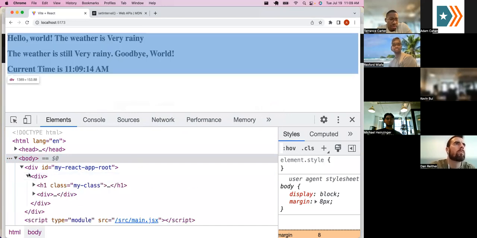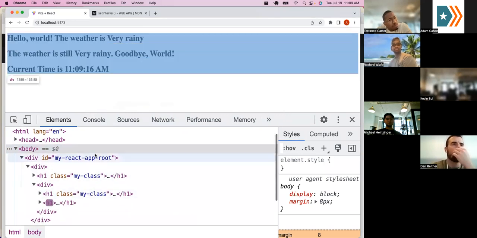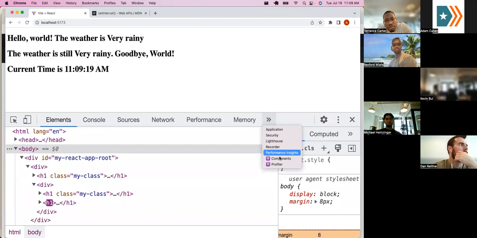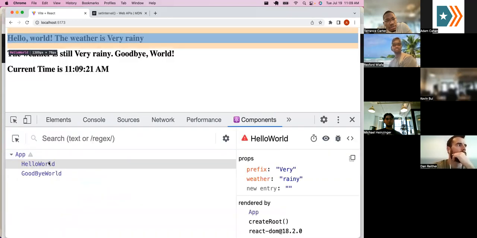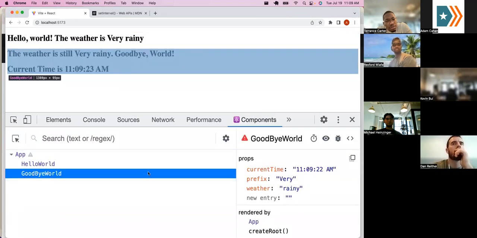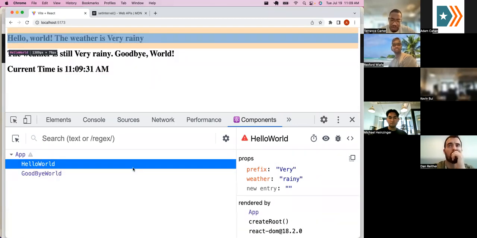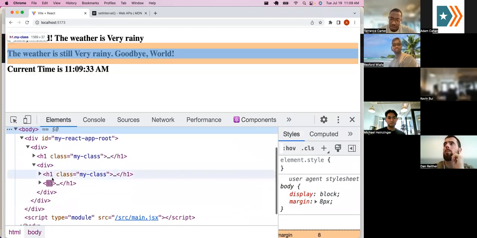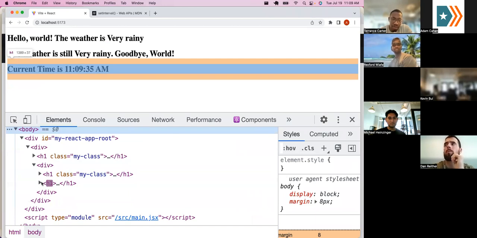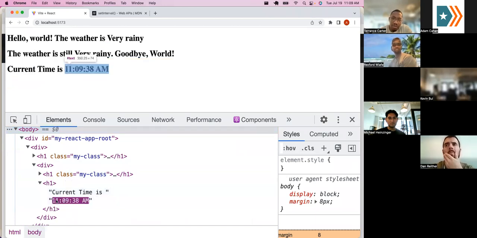So if we look in our app, and in fact, even better, if we look in components, you can see we've got hello world, we've got goodbye world, and this prop gets passed in and is constantly changing. We could even watch here. It's constantly re-rendering this HTML.